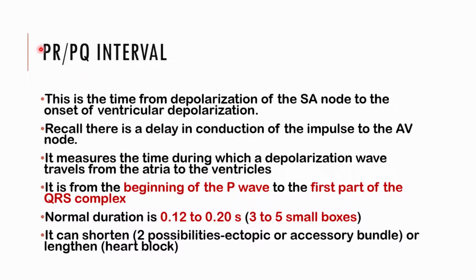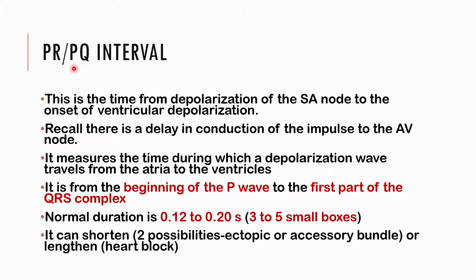Now, I wonder why you call it the PR interval when it comes from the P wave to the Q wave. That's because sometimes you may not have a Q wave. So you can refer to it as the PQ interval, but that sounds rather weird, so no one calls it that. So just refer to it as the PR interval.